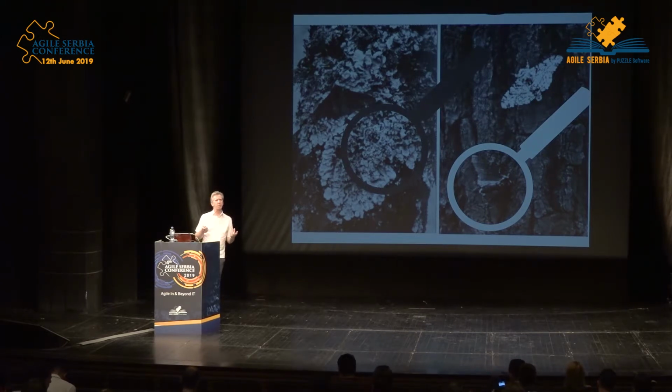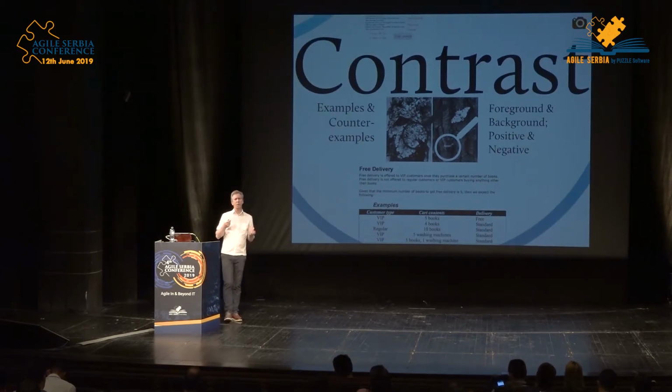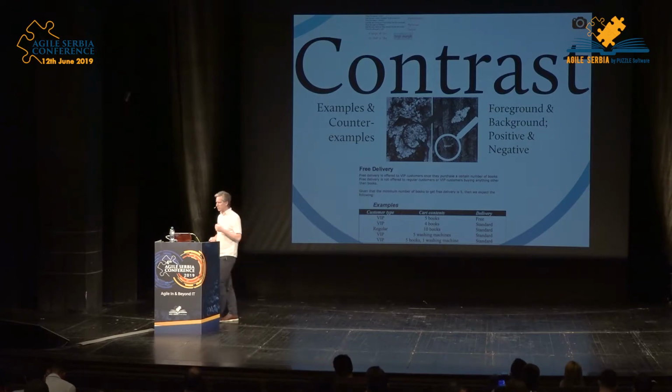So that's the same problem with our single example cases. We can't infer a rule from a case that doesn't have some kind of contrast involved in it, some kind of background. So we need both examples and counterexamples, and we need to treat those as foreground and background that help us to see exactly the boundaries of our rule. Or think of it as positive cases and negative cases. A lot of testers will use that language. That's really what we're talking about here when we talk about positive and negative tests.